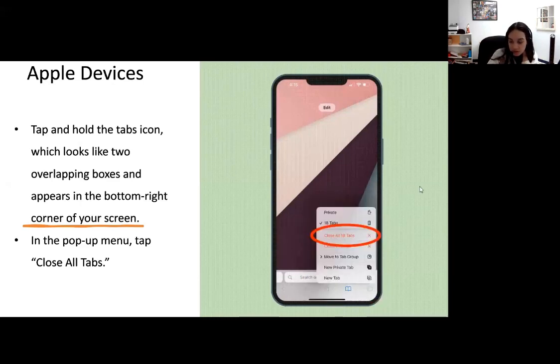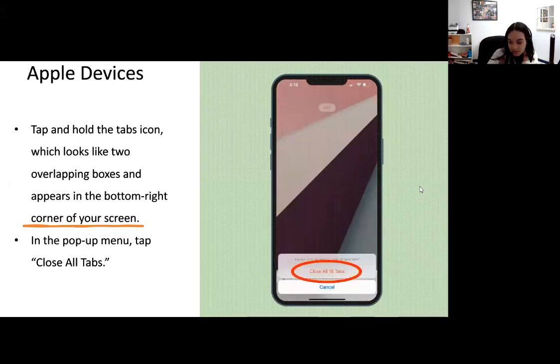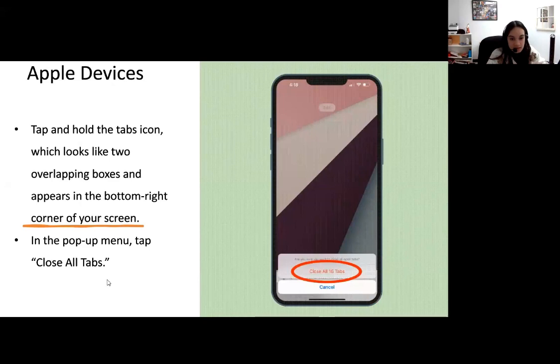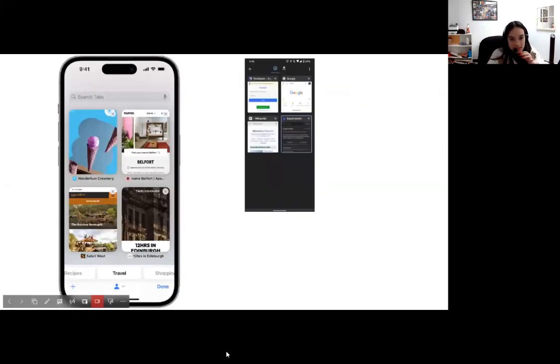Anytime you click those two squares at the bottom, you're going to see a page like this. You're going to see a page like this on the left-hand side of all the different tabs that are open. And then you could just hit the X at the top of the ones you want to delete. At the bottom, it should say how many tabs you have, like 20, 10, 100.